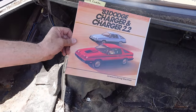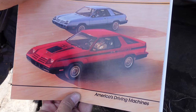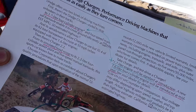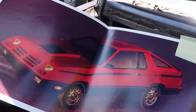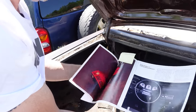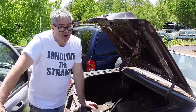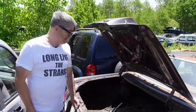Getting back to the Charger name — yes, it even got used right here on the front-wheel-drive K-car. Very depressing times. 1983 Dodge Charger and Charger 2.2, and they tried to sell these as muscle cars. It says here: the Charger's performance driving machines that turned heads as easily as they turned corners. Simulated hood scoop — it was dark times. This is the car that Dodge said went from zero to 50 in eight seconds, zero to 60 in 11. It was kind of weak. But the 55-mile-per-hour speed limit was a very real thing when the Charger 2.2 came along in 1982. Just ask Sammy Hagar — he can tell you all about that.